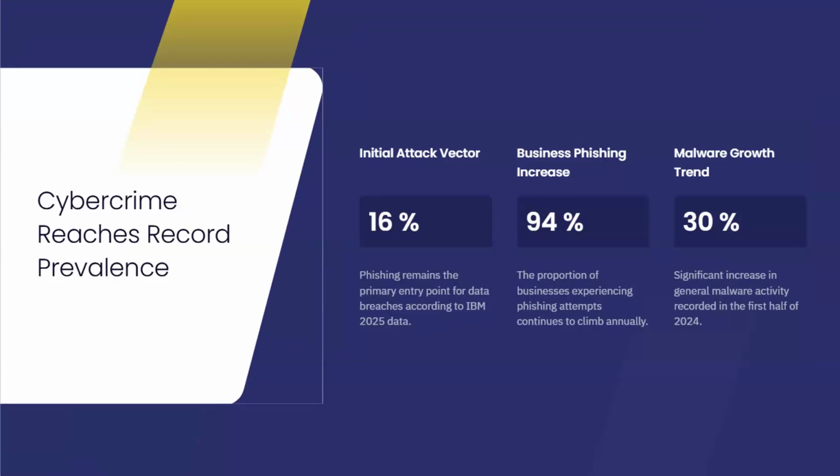But before we look at that, statistics has it that phishing remains the primary entry point for data breaches. This is according to IBM 2025 data, last year's data. That's to show how common phishing is. And it's something all of us have been susceptible to at one point or the other. By this, I mean you might have experienced a phishing attack or attempt at some point. By the time we look at the different phishing attempts, you'll understand why I said that at some point, some of us have had experience of phishing.